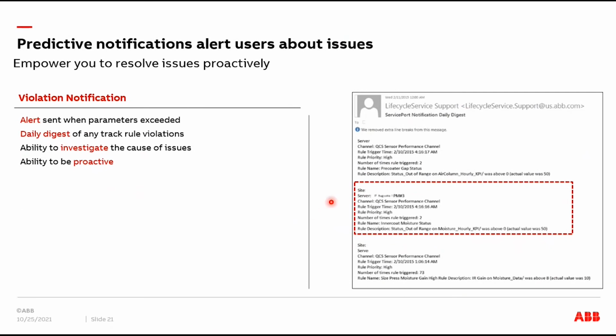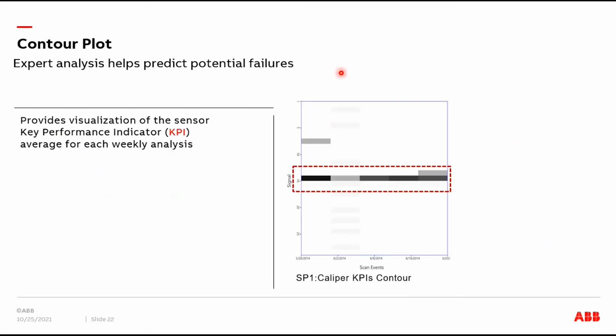So once you wake up, you will have a track rule violations list. So you know what actions need to be taken when you are at the client site in the morning, and what has happened overnight or in the daytime with the scanner. So you are well versed and ready with the action items.